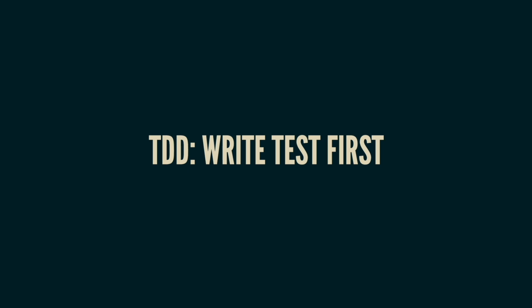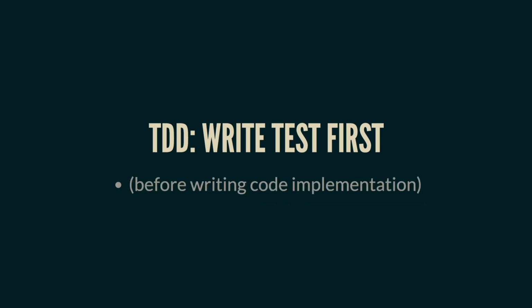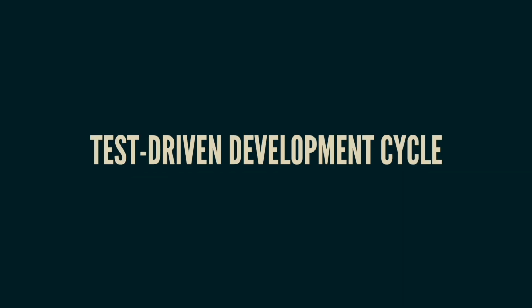As you can see, we already followed that way while implementing the calculator feature. We wrote the test first before writing the code for the function sum. Test-driven development includes the so-called test-driven development cycle, which was mentioned before. The test-driven development cycle is a repeated process used in software development to ensure high-quality code and reliable software outcomes. It consists of specific steps.